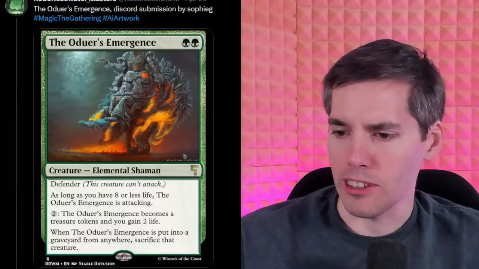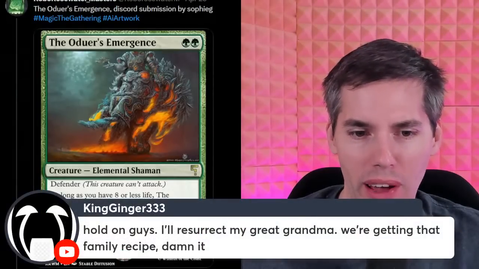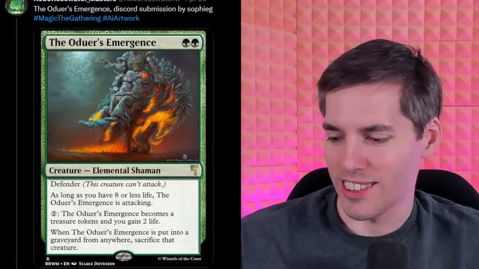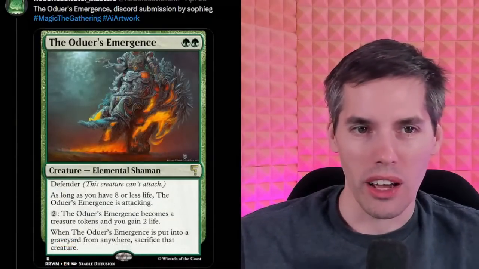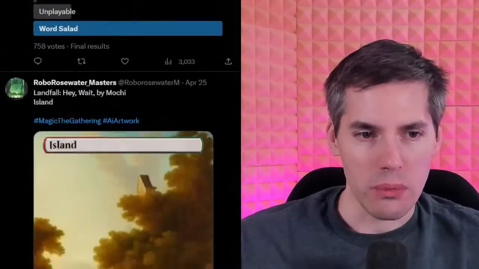It's a pretty stupid card. Hold on, guys. I'll resurrect my great-grandma. We're getting that family recipe. Damn it. Oh, God. That's very disturbing. Okay, the Odur's Emergence, super fail. Just a big fail of a card overall.